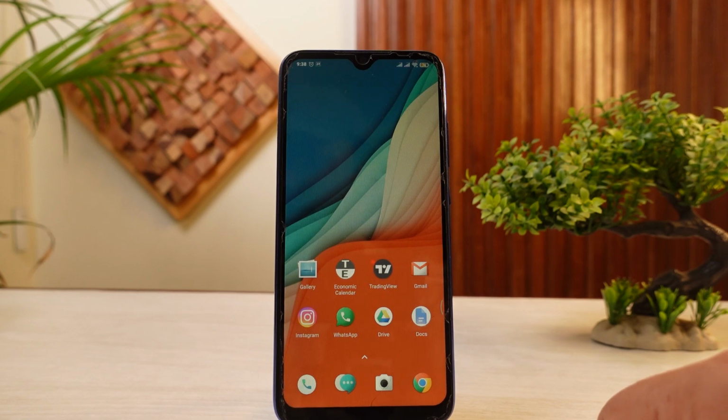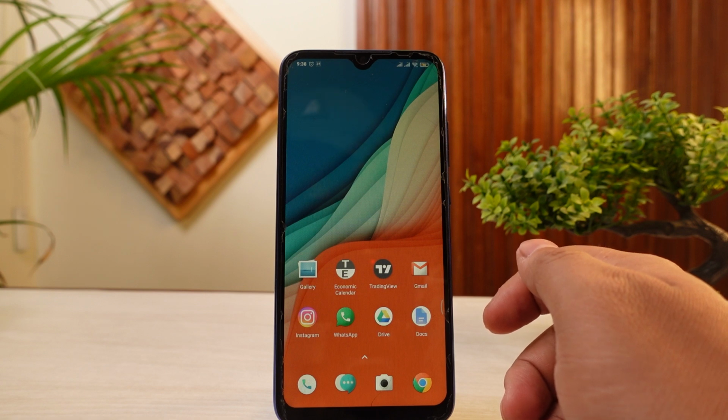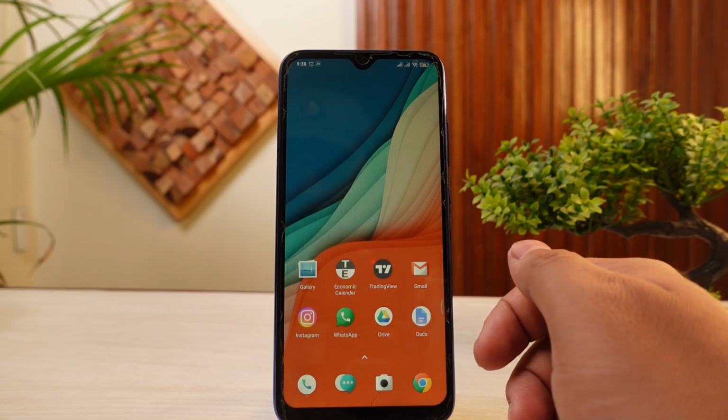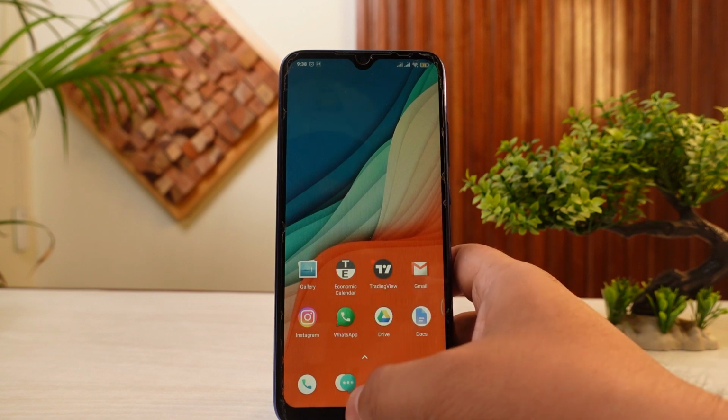In this video, let me show you how to copy text from an image on Android. Whether you have the image saved or are trying to take an image straight away, you can simply use the Google Lens feature that is inbuilt on Android.